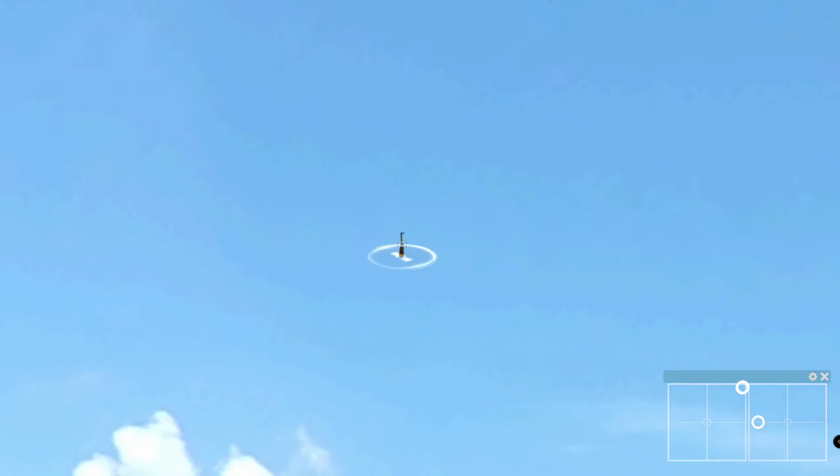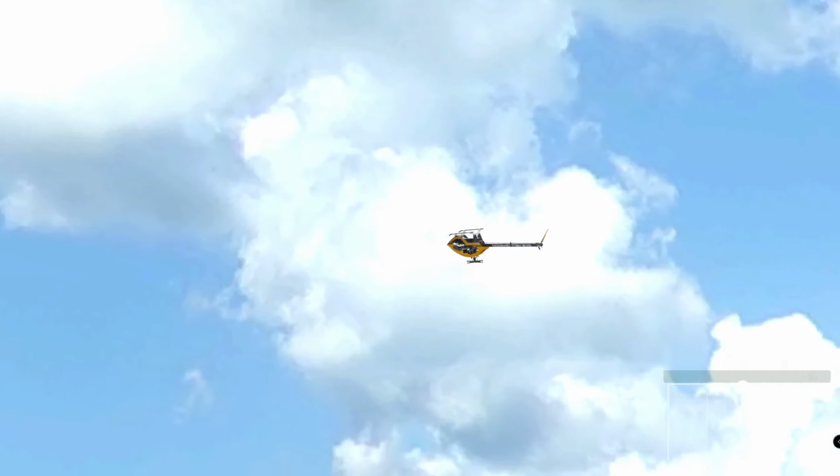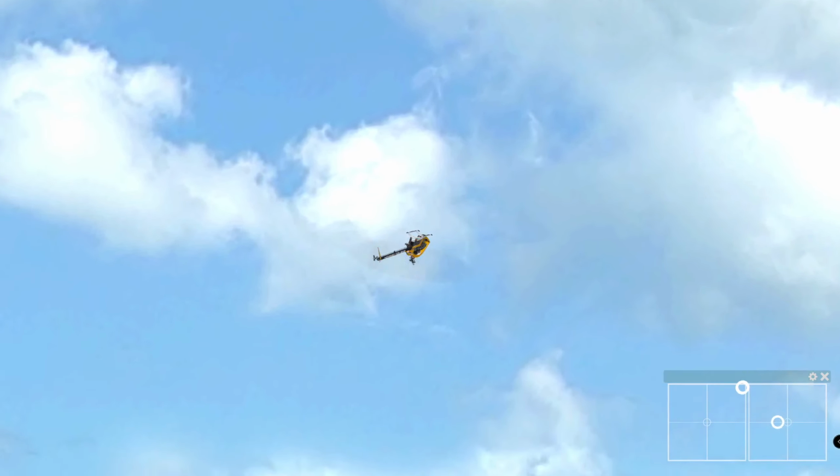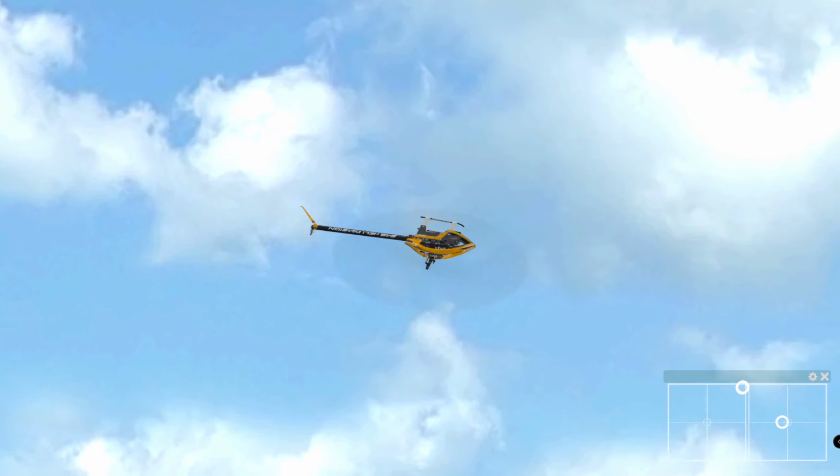So I'm doing a circle, which we call steer, and I need to make sure that I have the disk level first.